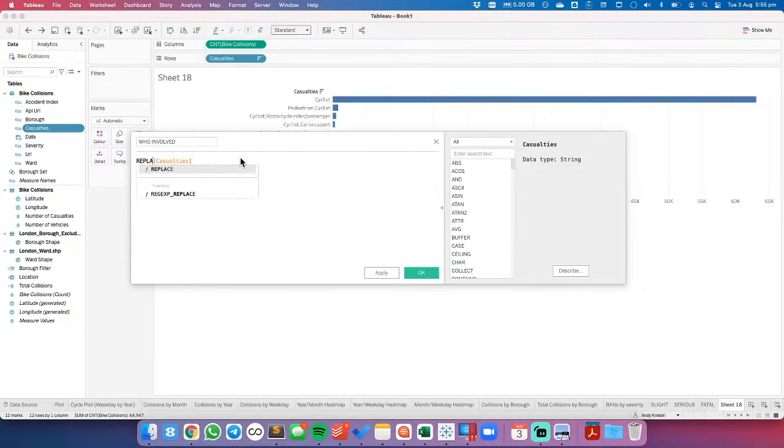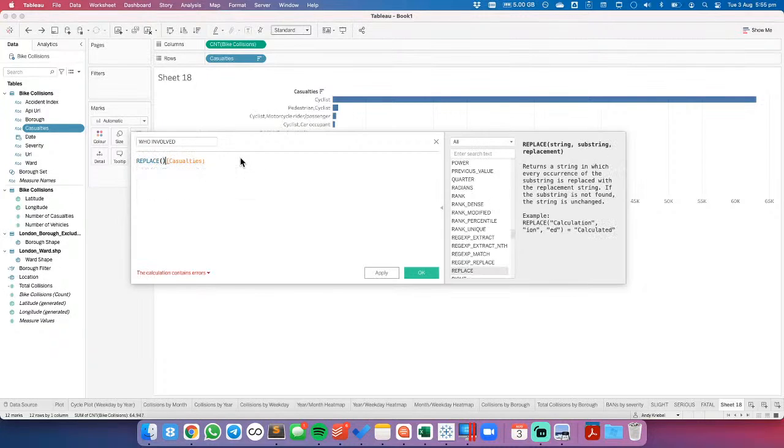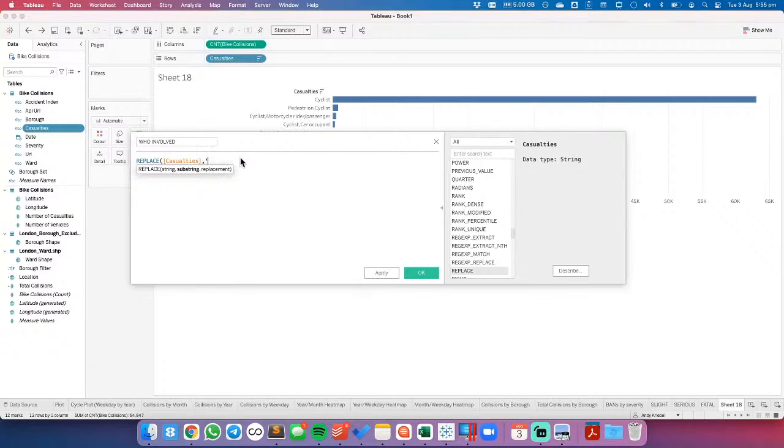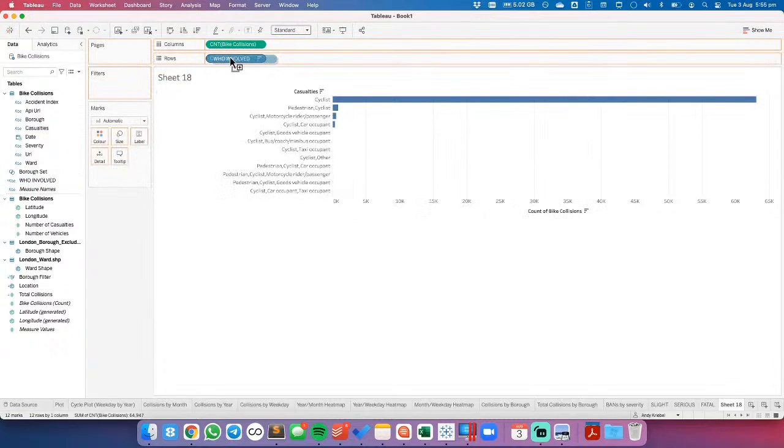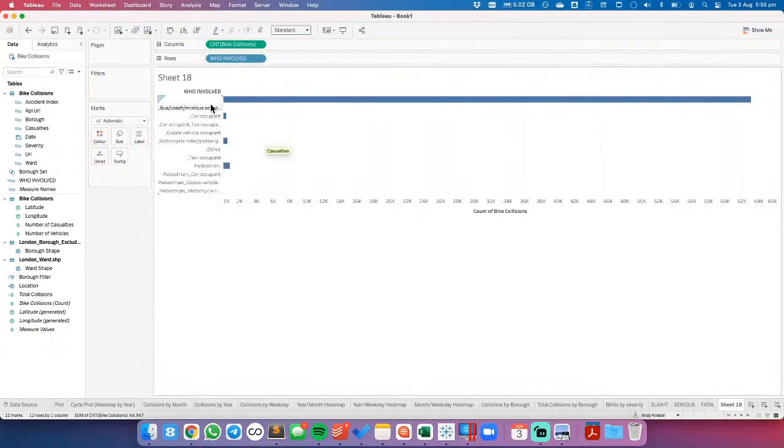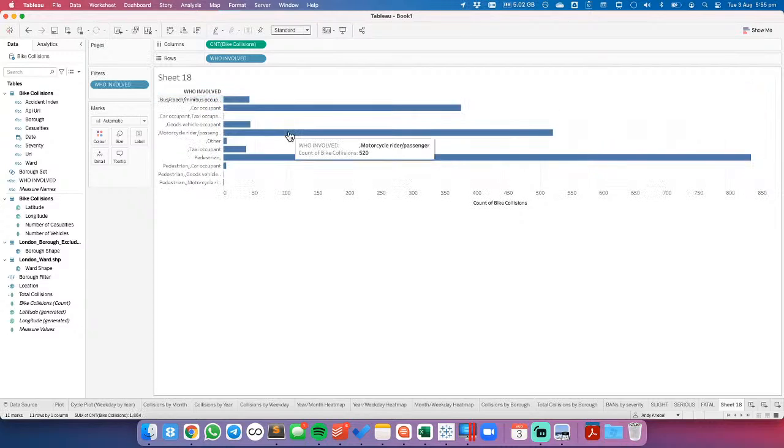So I'm going to replace the string casualties, and where I find cyclist, I want to make it a blank. I think this is still going to cause me a few issues here. See, it's become blank, so we can just exclude those.